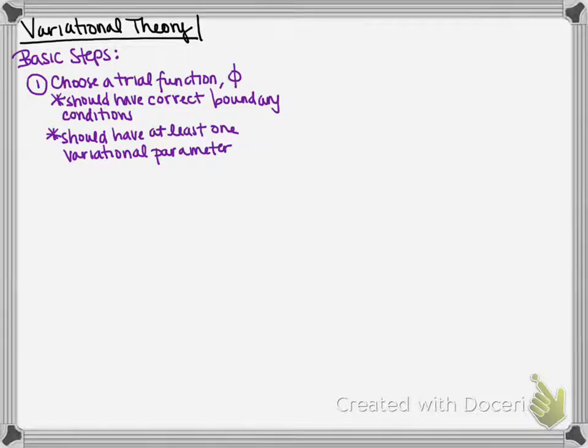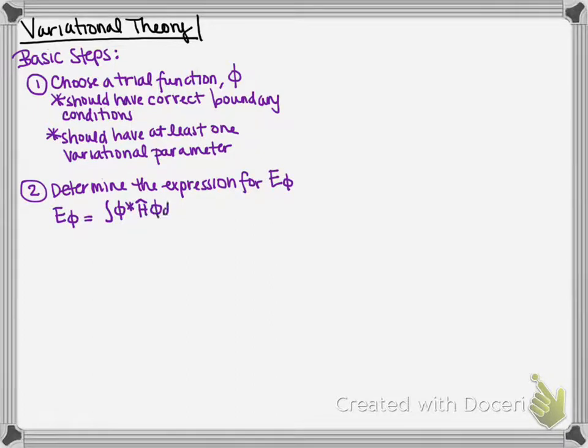So once we have what we think is a semi-reasonable guessed trial function, this phi, what do we do next? The next thing we're going to do is determine the expression for the energy of phi. The energy of phi has kind of a funny form. We're familiar with the numerator, which is to integrate over all space our trial function phi complex conjugate, phi star, and then we take our Hamiltonian and apply it to phi. That product gets integrated over all relevant space. That's what we're used to seeing.